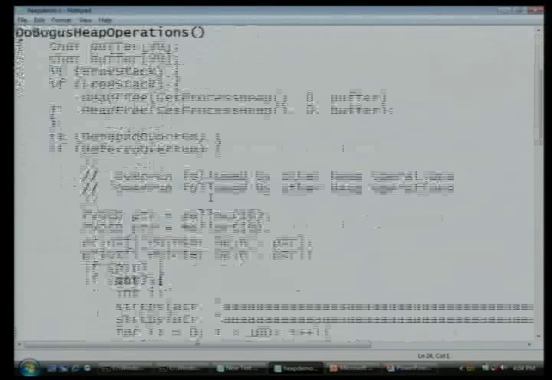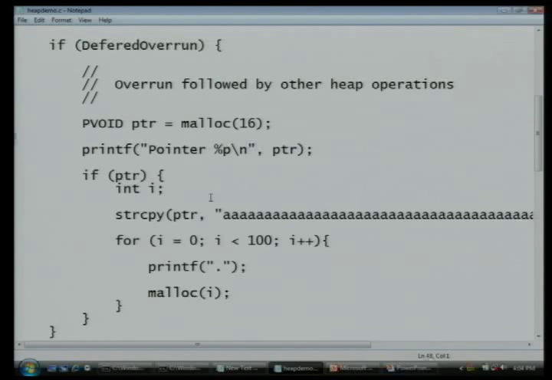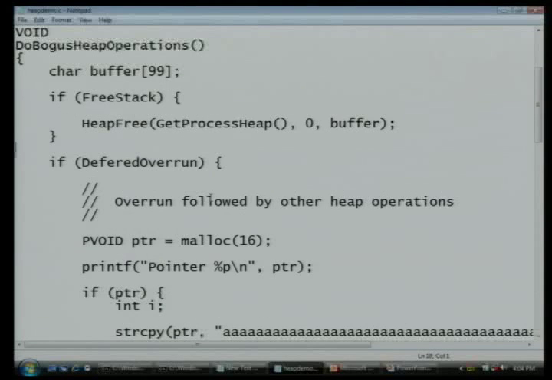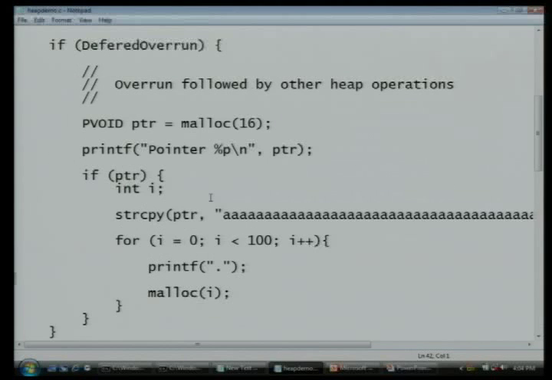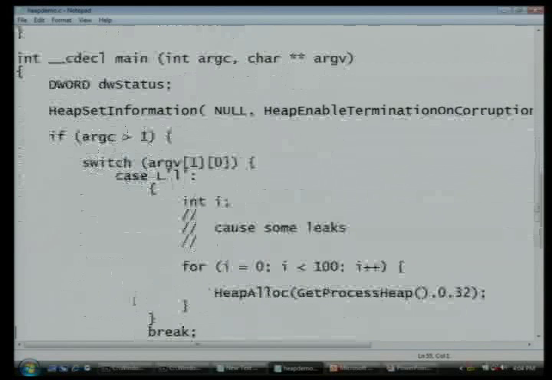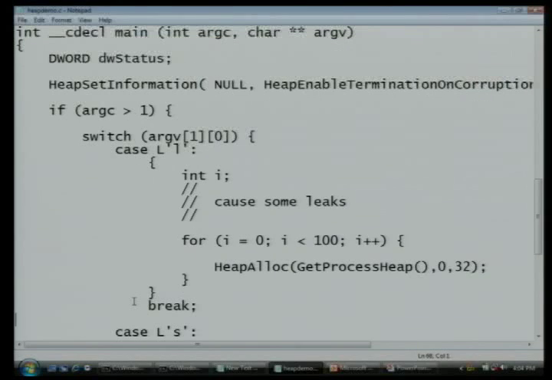I'm going to go through three scenarios. One is freeing a random pointer from the stack to the heap manager. Another is doing a malloc and having a buffer overrun with this value over the pointer, and then a subsequent heap operation after that. I also have some leaks if we have time to go to this as well.